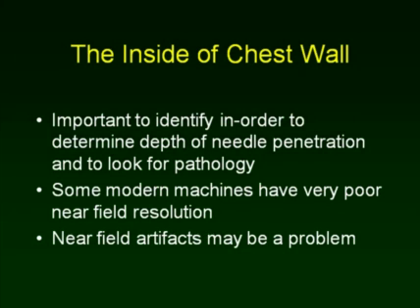Identification of the inside of the chest wall is important because that tells you how far the needle will have to penetrate before it enters the pleural space. It's nice to know that. Take care, because some modern machines designed for a nice smooth image that's pleasing to the eye may have poor near-field resolution. There are also a variety of near-field artifacts that may make it difficult to see the exact position of the inside of the chest wall.